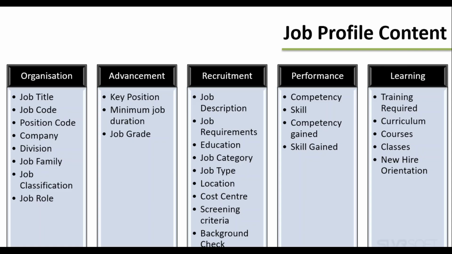So for us, the organization needs to have the job title. It needs to have a job code. Most systems also work with a position code. We need to associate it to where in the organization it fits, so which company, because we might have multiple companies, multiple levels, which division. Also associate it to a job family if you can, because this helps with reporting purposes. So all the jobs on a management level, I want to be able to pull certain analytics from.